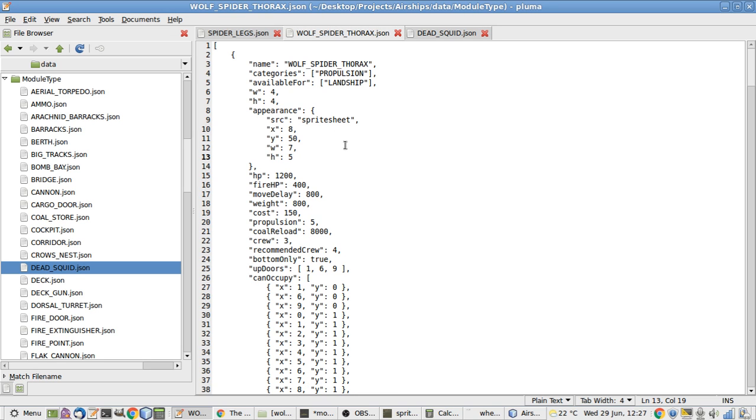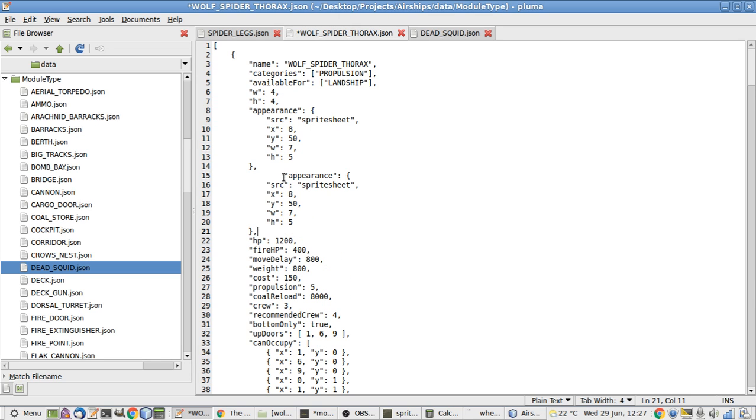For the appearance, I'm just going to do this slightly wrong, and then for the external appearances, that's just going to be an X of 11, a Y of 50, and a width and height of 4.